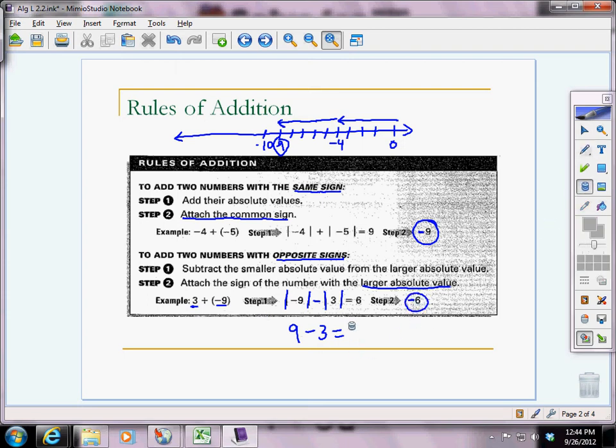Again, I always tend to think of things on a number line. If I use this right here as my number line, here's 0. If I go down 9, okay, so here's -9. Then I come back 3 more, 1, 2, 3, I end up right here at a -6. That's why you always take the bigger number if you ignore the negative. Again, same rules we've worked with in the past.